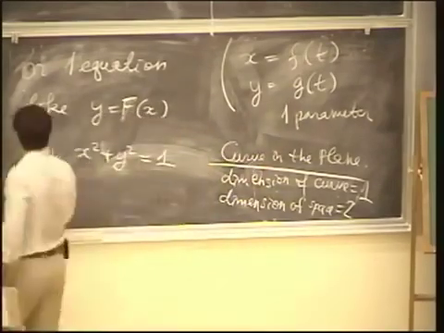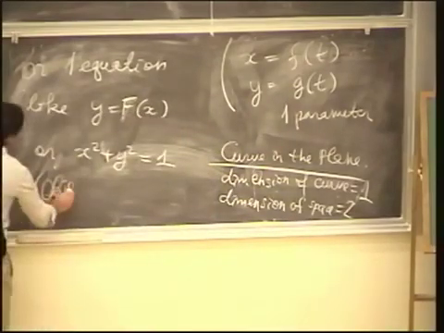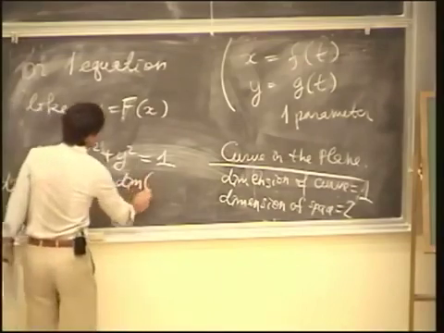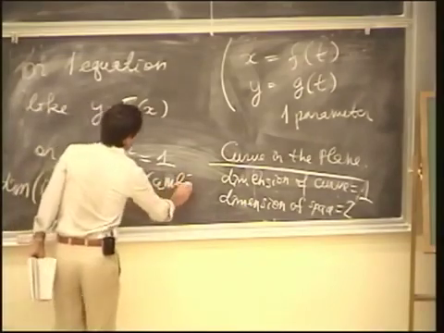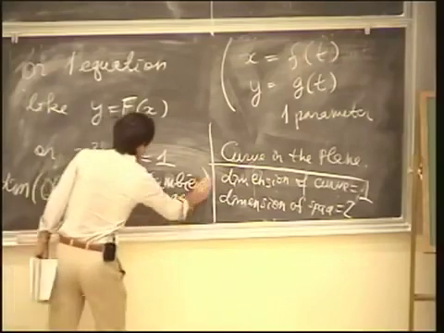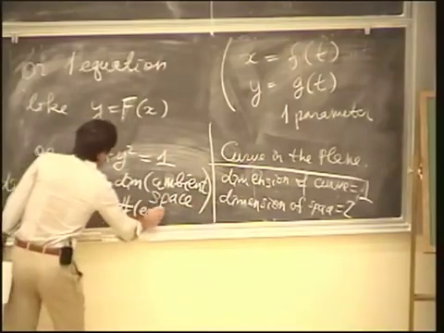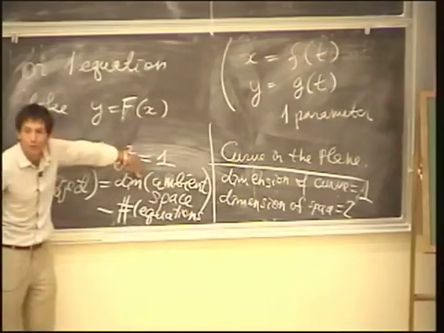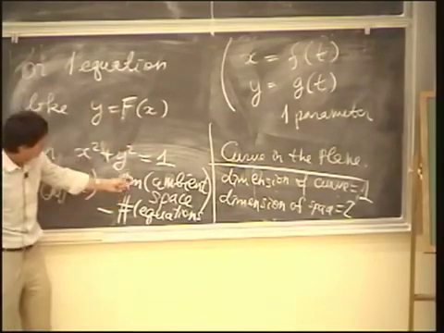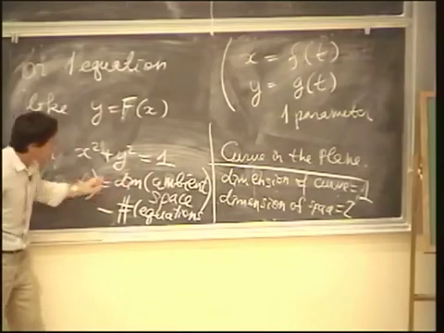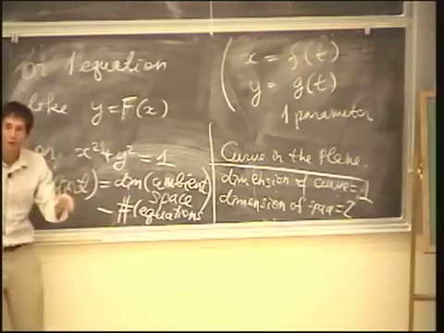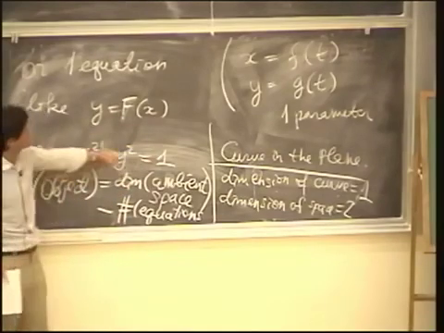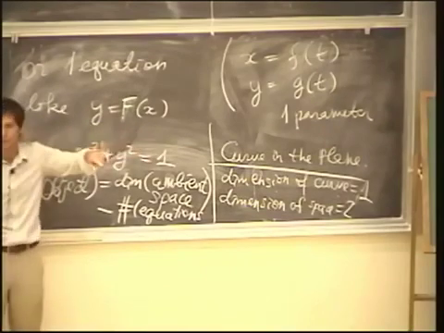But the dimension of the object, as I explained earlier, is equal also to the dimension of the ambient space minus the number of equations. In this case, we have dimension 1, which is equal to 2, which is the number of variables x and y, the dimension of the ambient space, the plane. So we have to subtract 1 to get down from 2 to 1. That means that the number of equations per curve on the plane has to be 1. That's why a circle is given by one equation, x squared plus y squared equals 1. That's why a graph of a curve is given by one equation, y equals f of x.